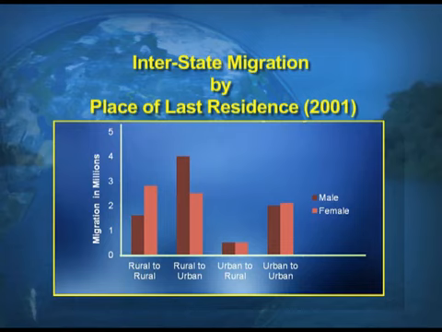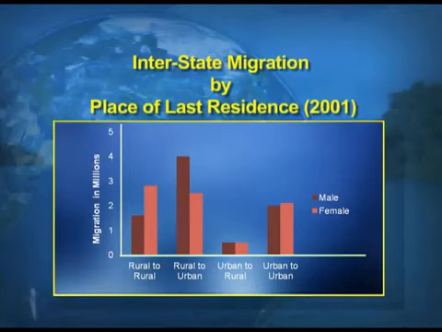Now, in this visual, if you see on your screens, this is the interstate migration. The previous one was the intrastate, where the migration is within the state. And on this visual, this indicates the interstate migration. So, that means the migration from one state to another state. So, when the migration is from one state to another state, this is a long distance migration.